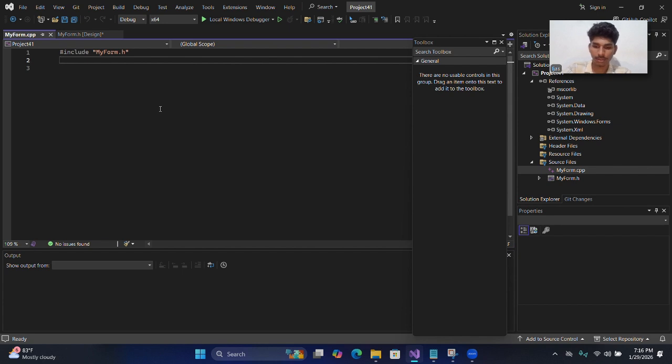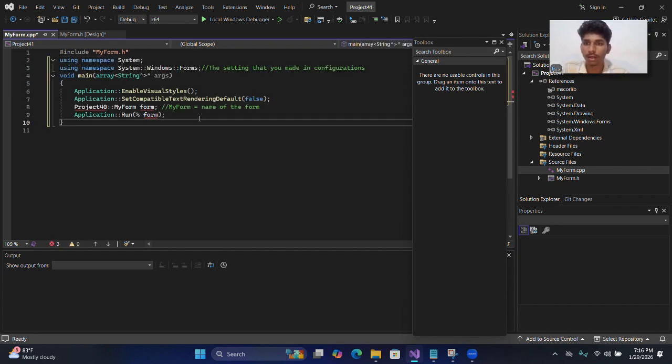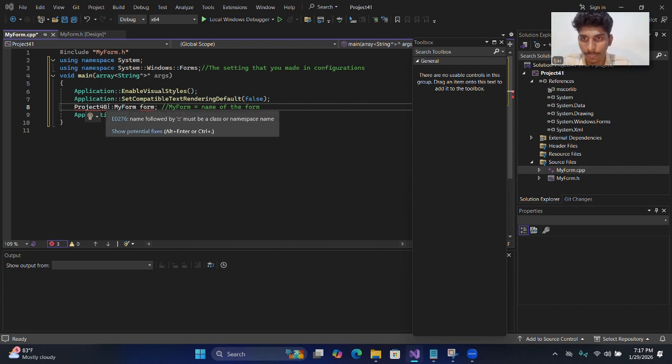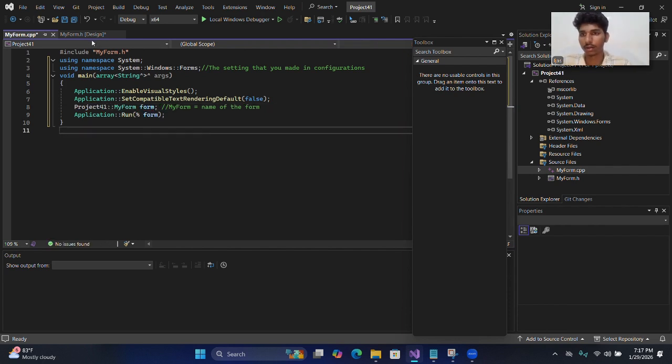and here I paste this. It's a regular one. You copy and paste like this. So in every Windows Form application, it's the structure we want to paste earlier, then we start. Here we have an error because our project name is Project41. Here it shows Project40. I change that to Project41 and the error is okay.